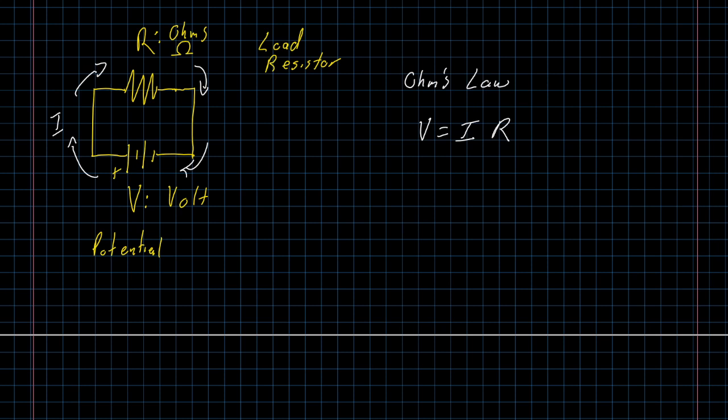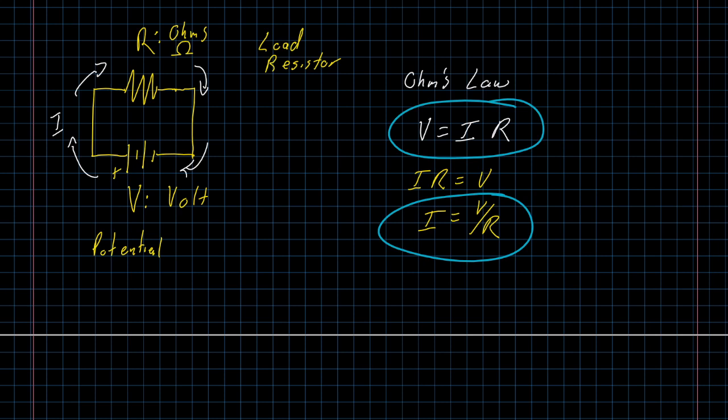Every now and then we're going to need this equation in a different orientation. So if I just flip it over and then divide both sides of the equation by R, I can equivalently write that I is equal to V over R. If you are pursuing a career in electrical engineering, solving for R is going to be a useful thing. But for our basic understanding that we're looking for in this course, looking at V and looking at I are the places where we're going to be a little bit more interested.